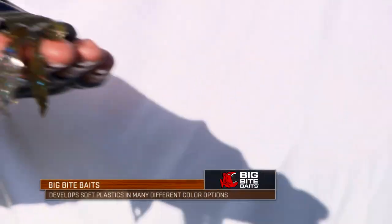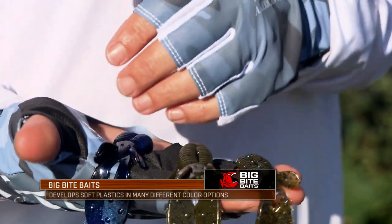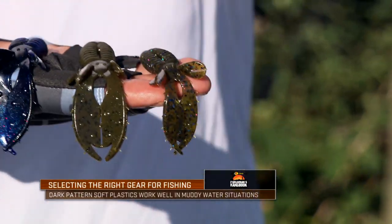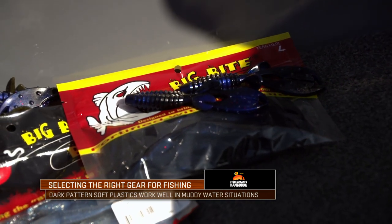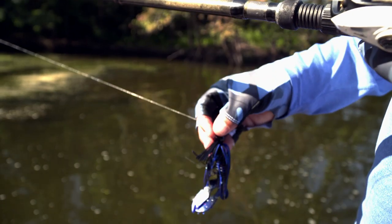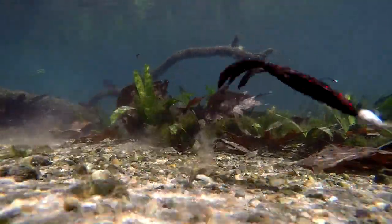Hey guys, Cliff Pace here. I want to give you a little tip on color selection all over the country. There's tons of colors to choose from, but as long as I've got a few ranges covered, I feel like I can catch fish anywhere. I keep a black and blue or a June bug color anytime I'm fishing really off color water, or I'm fishing through dark grass, maybe matted cover. Anytime I'm flipping that real tannic water as well, or muddy water, I'm gonna end up with my black and blue, June bugs, real dark colors.